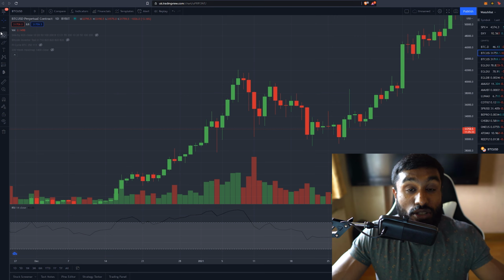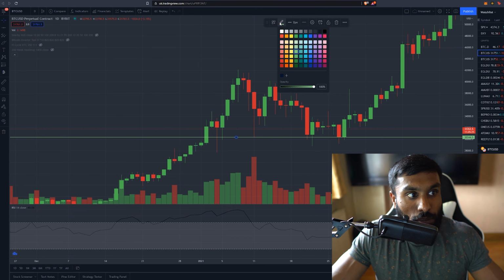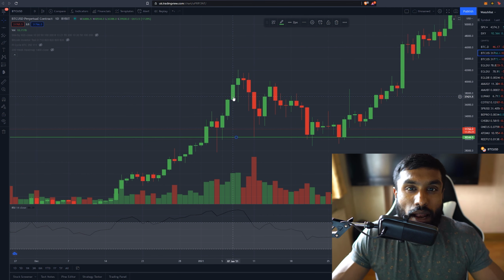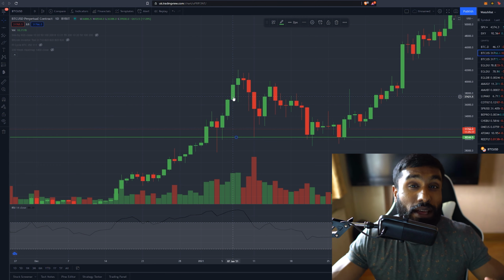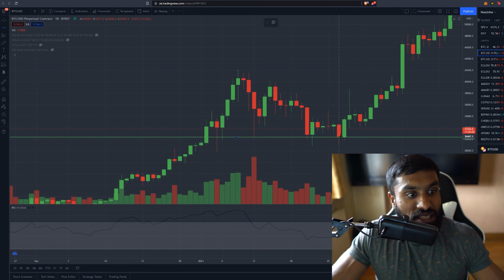As soon as it hits $30,000, a lot of people start to buy. I'll put a little line here, and you can change the color by pressing this. So if it's a support, you change it to green. But I like to create support and resistance regions. For me, I feel like they act more like regions than specific lines. I can see, okay, this line clearly is an area of support. We can take it from this bottom wick here.